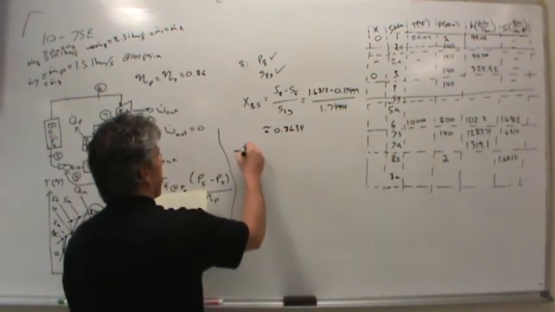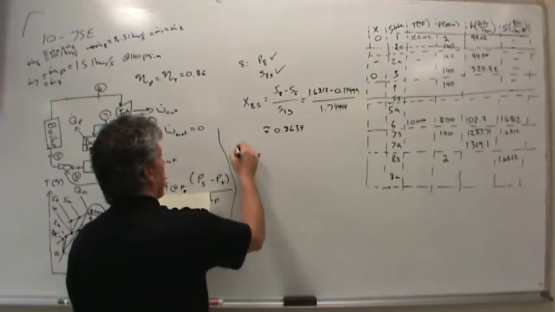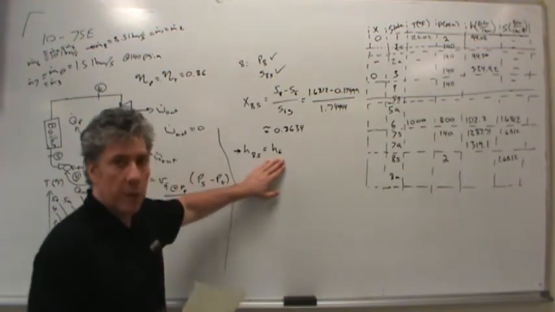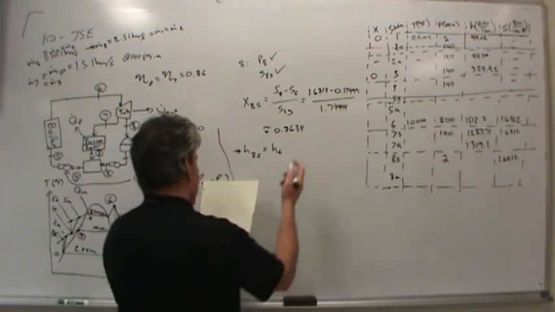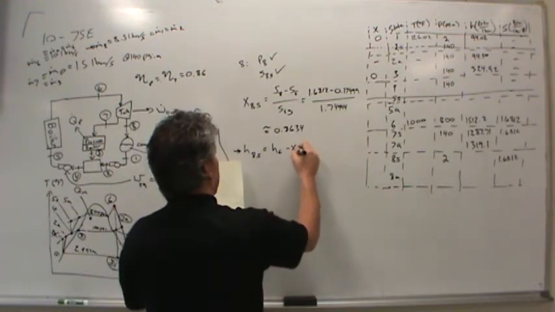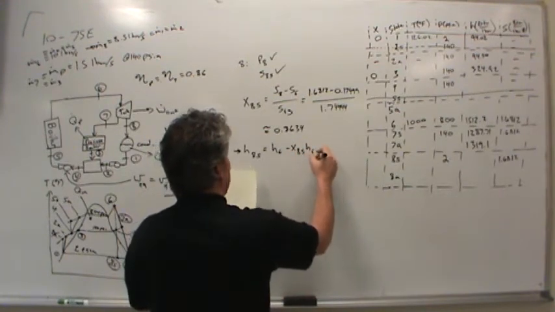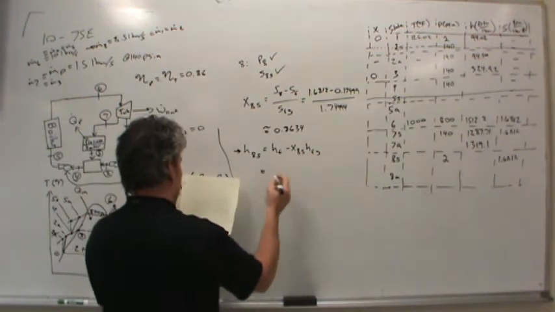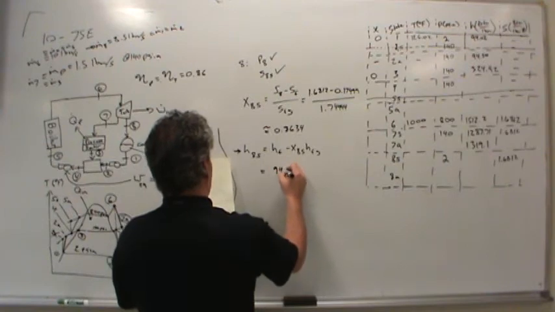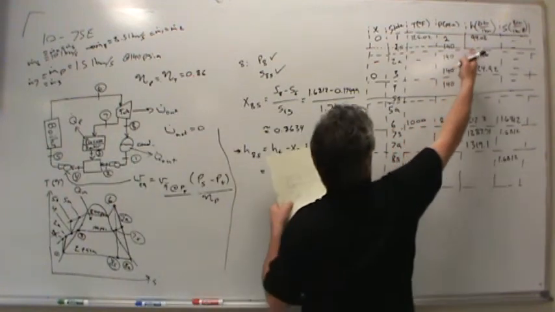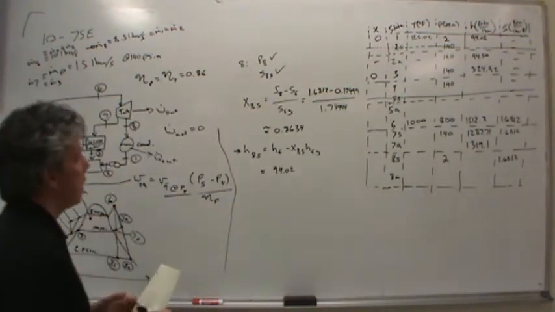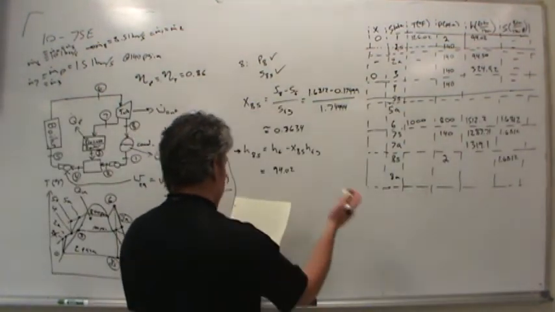This allows us then to calculate the enthalpy in state 8S as HF plus X8S times HFG, understand I'm doing this all at 2 psia. I'll write in the numbers so you can follow. This HF would be 94.02. We've actually seen that number before. That's the same saturated enthalpy as state 1, because it's just at 2 psia.